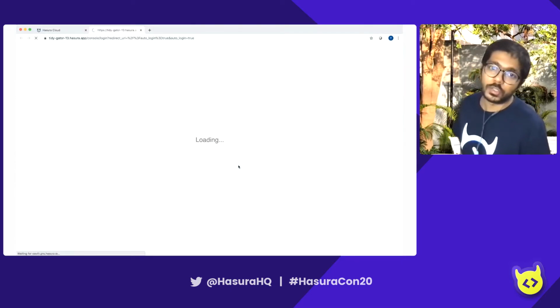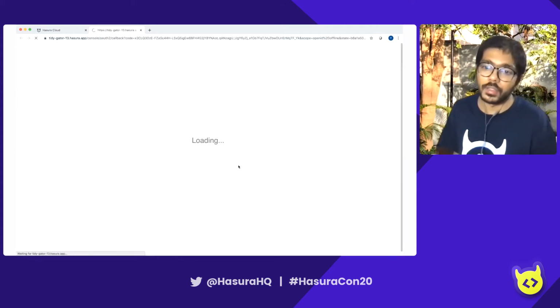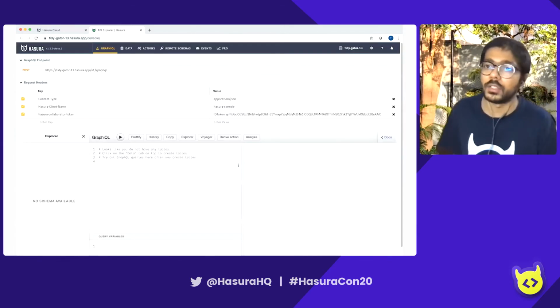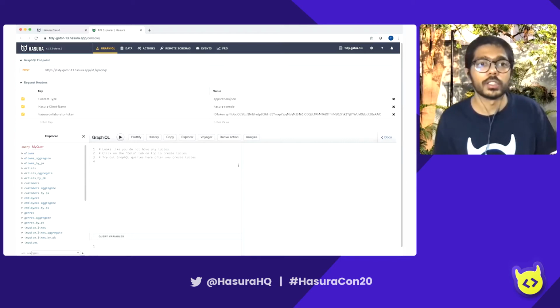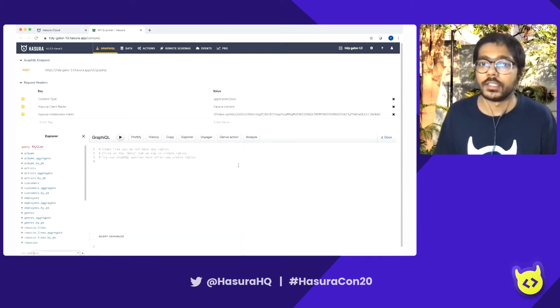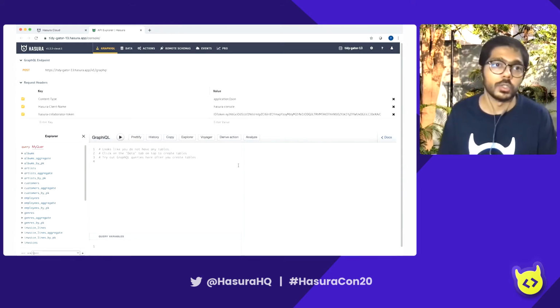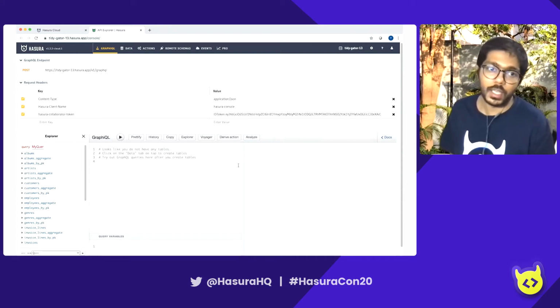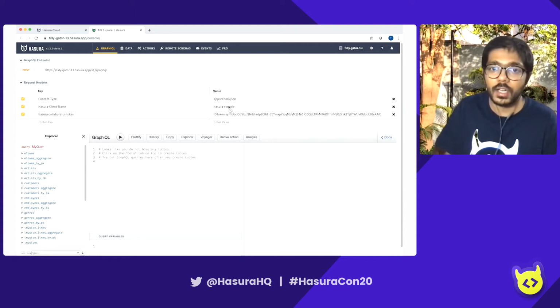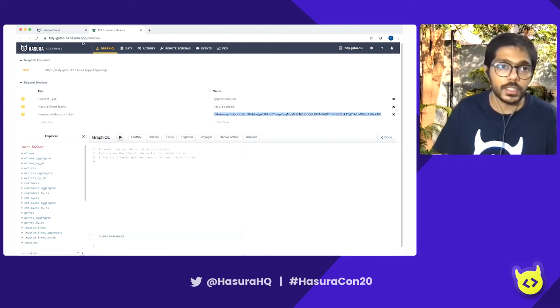You'll see that the console has a login, which allows me to either use the admin secret like we used to use on the console, but also, because this is now on the cloud, I can log in with Hasura. So the idea is that you can invite collaborators and other team members to the console and not have console access exclusively via the admin secret. These two headers that you see are effectively the same thing as the admin secret. And that's how this works.